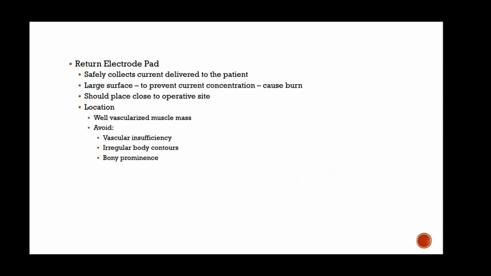You must know regarding the return electrode pad. The purpose of the return electrode pad is to act as an entrance pathway. It will collect the electric current from the patient to the return electrode pad, and then it will go back to the generator. So it must have a large surface, because if it has a small surface, the electric current will be concentrated, and it will cause a burn to the skin.